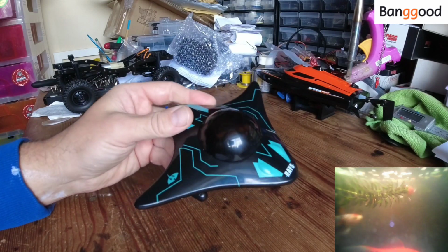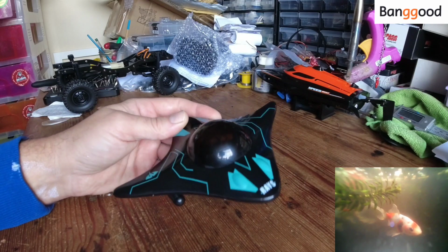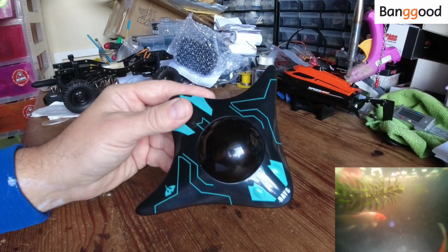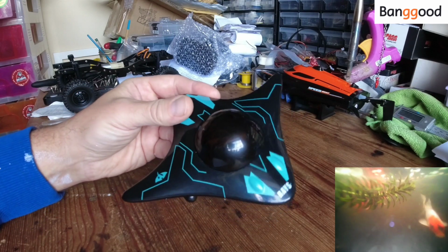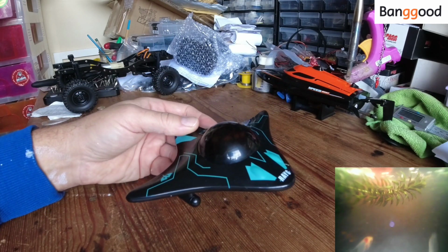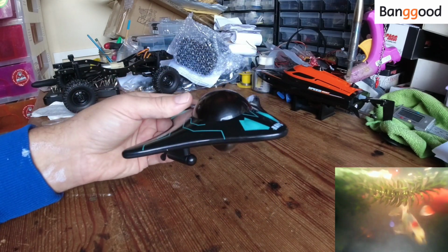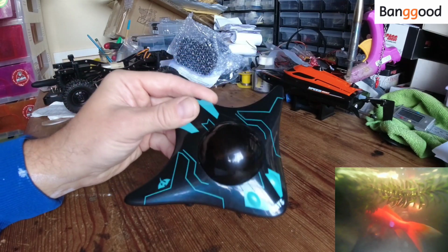I genuinely enjoyed using it. So did the missus. I think if you've got kids, they would absolutely love this. I mean, who doesn't want to see what's going on underneath the water? And the last thing I've got written down in my list is, of course, the price of this thing. I mean, 18 quid. You do get a hell of a product for 18 quid. There's hours of fun with this thing. Honestly, if you've got children or even if you're an inquisitive adult, this is genuinely entertaining.